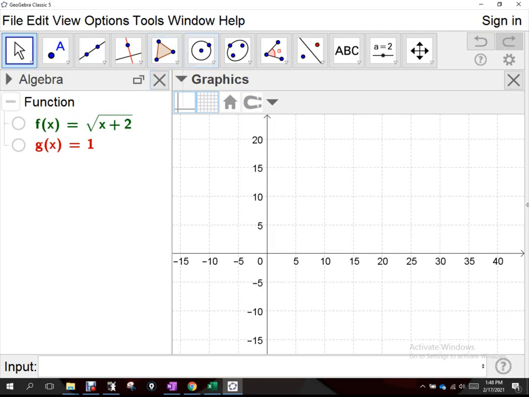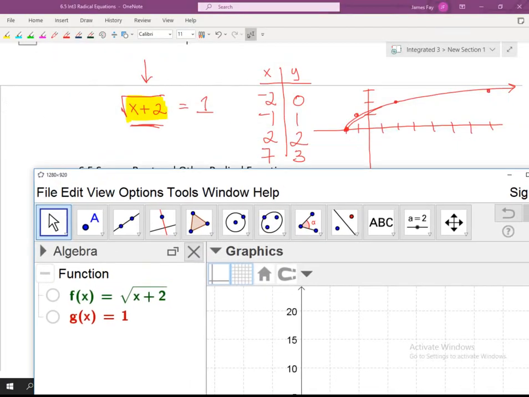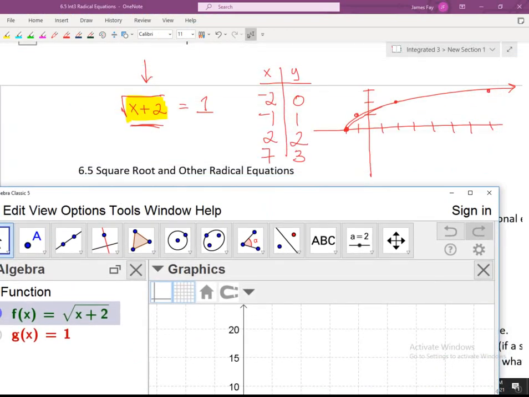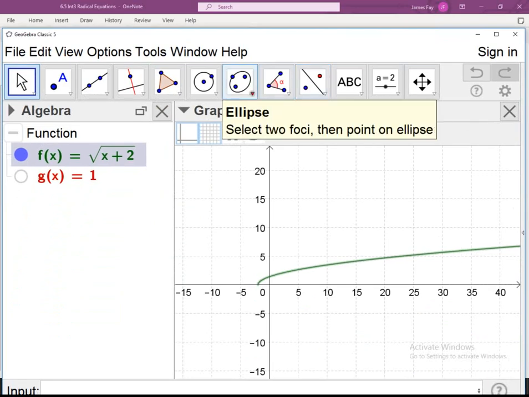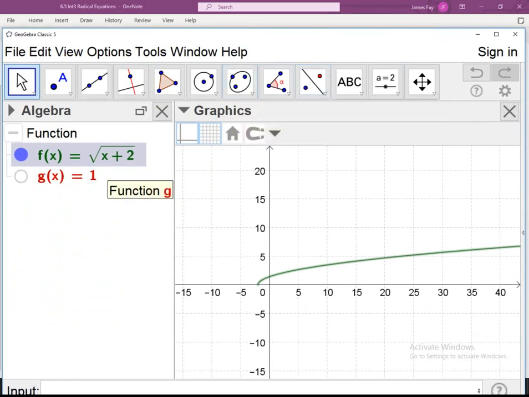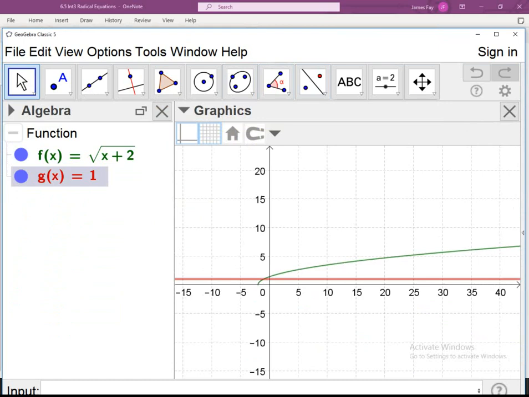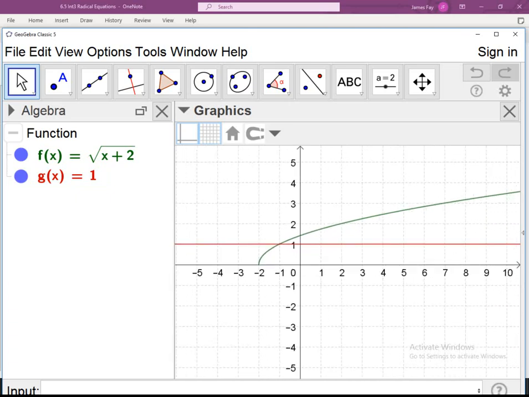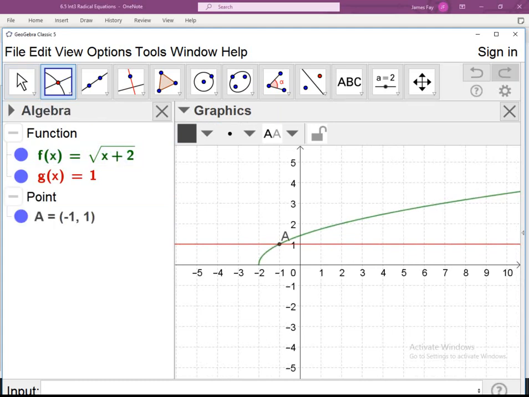If I can graph the left-hand side of this equation, that's what that looks like. That's exactly what we came up with here in red. And then I can graph the right-hand side of the equation separately. We get something like that. Does that make sense? Now, the solution to this equation is the x value where these two things intersect. They intersect right there at point A, and the x value at point A is -1. So the solution that we should come up with here in a moment should be -1. Does that make sense?